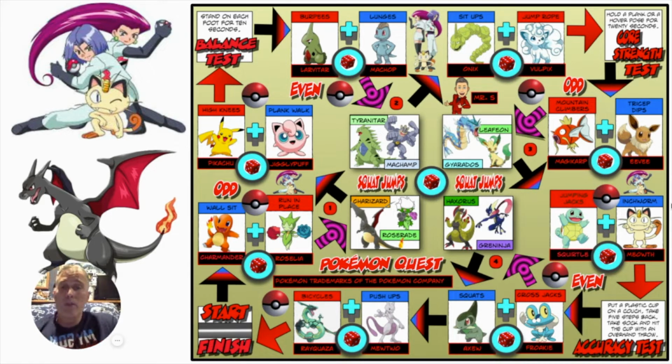So I roll twice, just like before. That's why squat jumps is written twice. Okay? So I roll once, 6. I roll again, and a 1. 6 plus 1 is 7, so I would have to do 7 squat jumps. If I do 7 squat jumps, then I evolve the Pokemon. Now my Charmander is Charizard.